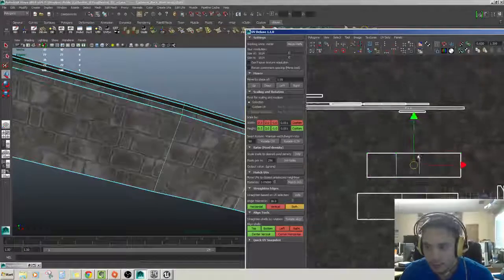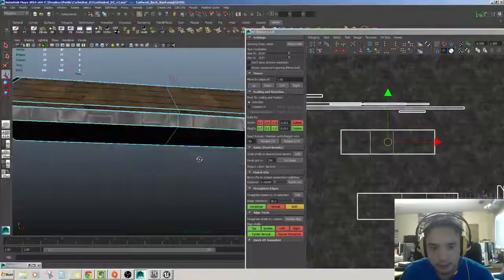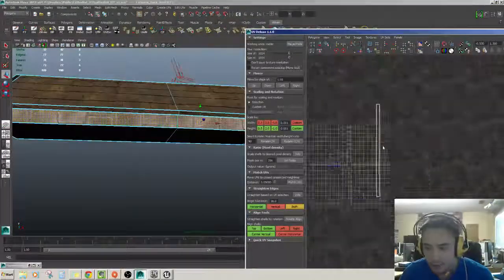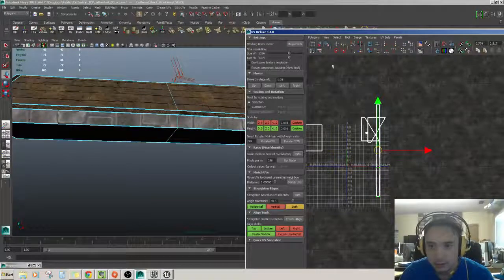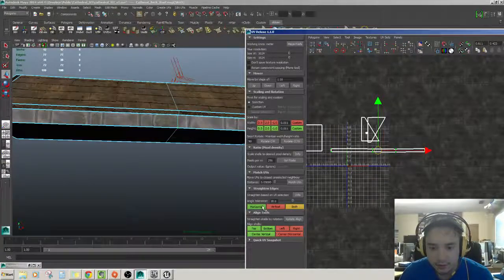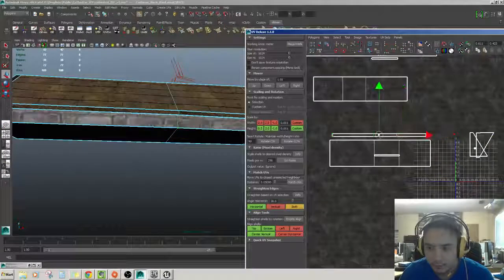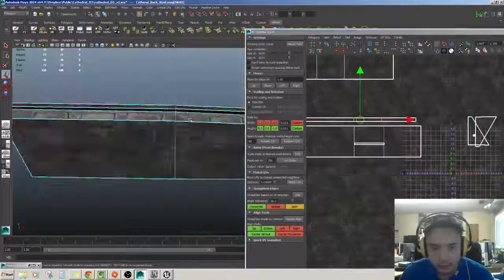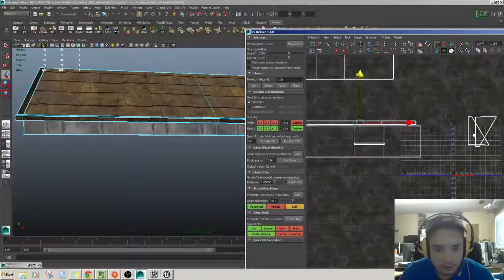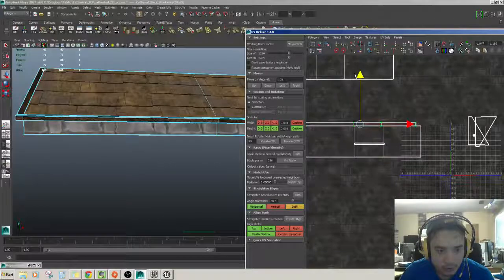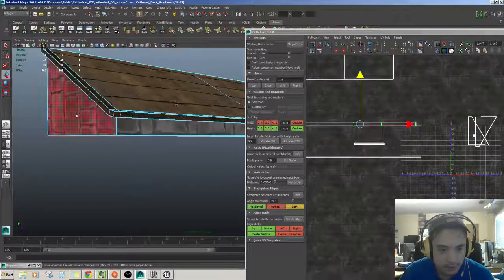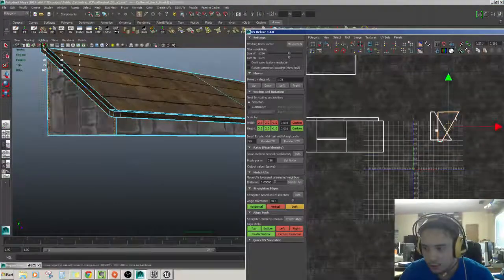Just going to go like that. This is supposed to kind of rotate like this. Set that ratio. That ratio is correct. See how we have this weird trimming thing going on? So I'm just going to go like that, just so it doesn't look weird.